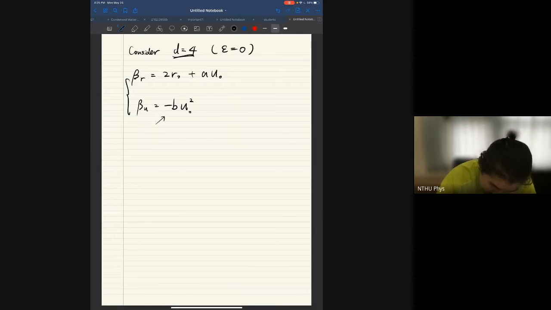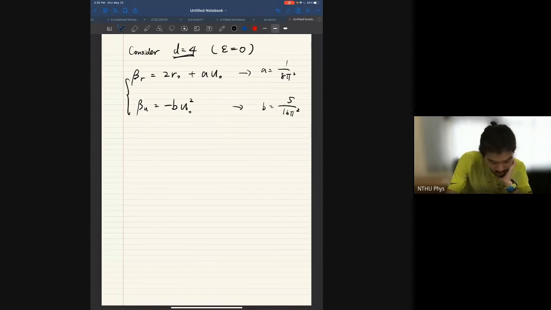So remember, the first term has a d minus 4 mu naught, right? So when d equals 4, the linear term basically vanishes. So you only have this quadratic term. And then now you can study the a. In this case, the coefficient you can compute exactly, so I just give you the number here. Okay. Now we can try to study how the coupling constant changes. So this is relatively easy because you know how to do this. This is nothing but doing the integration.